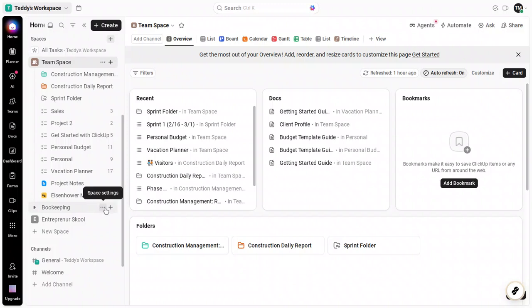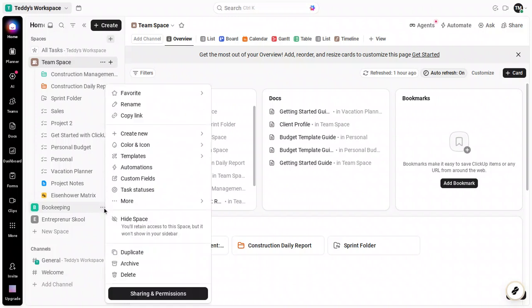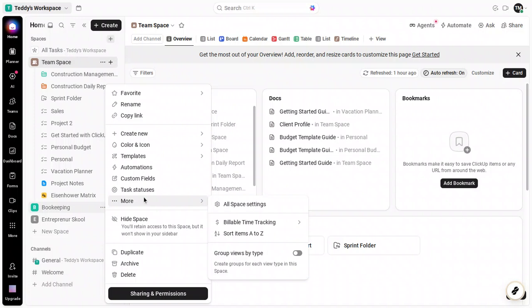In the template browser, use the search bar and type Client. This filters the library so you can quickly find client-focused options. Take a moment to preview a few. Look at how folders, lists, and statuses are arranged, and think about how each one maps to your workflow and the experience you want your clients to have.